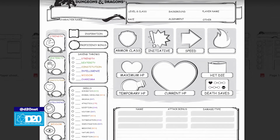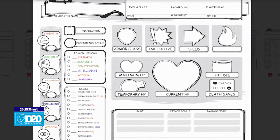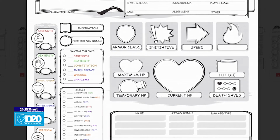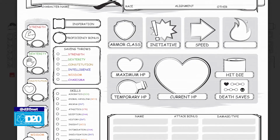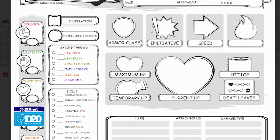Are shapes another widely used technique to help people with dyslexia? To be quite honest, neither of us are experts. We've solely made it based on my own experiences and what helped me. And over the years, I realized that shapes really helped me for when trying to find a certain stat.